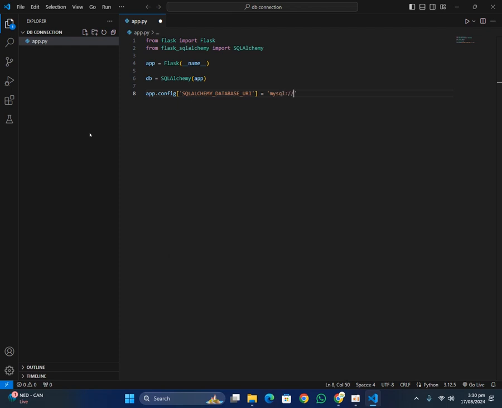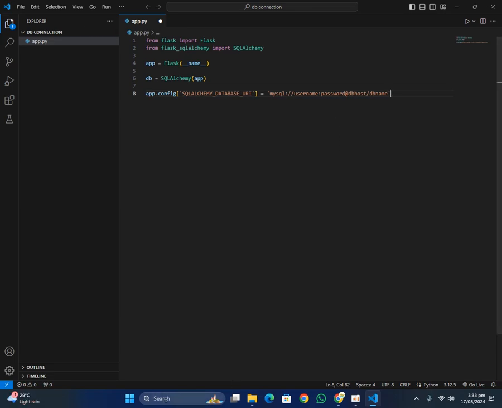Then you have to write the database username, then the password, then the host of the DB, and then your database name. I am doing these things to clarify them to you guys.